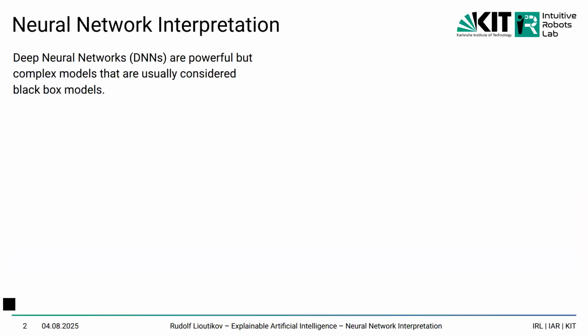So when we talk about neural networks, I think by now everybody is super familiar with DNNs. We've seen them a ton, so I don't think I need to give a lengthy introduction. But the big issue they still have to this day is that they're considered, to a degree at least, black boxes. Because of this amazing ability of extracting features internally, that makes them so powerful, but at the same time it's hard for us to understand what these abstracted features actually are, and to make them interpretable and understandable for us. That's basically the challenge here.